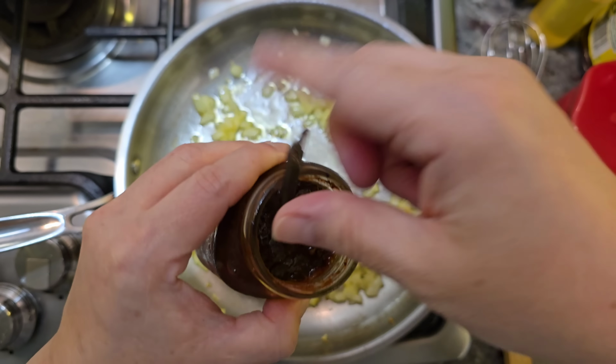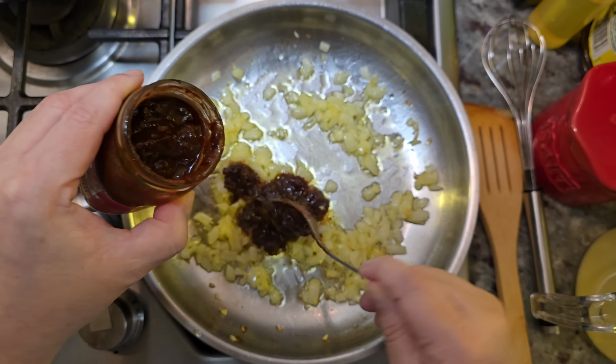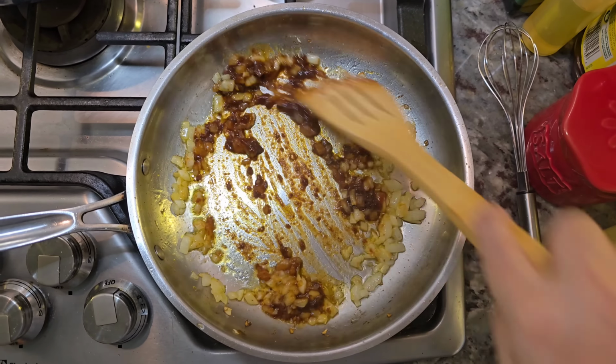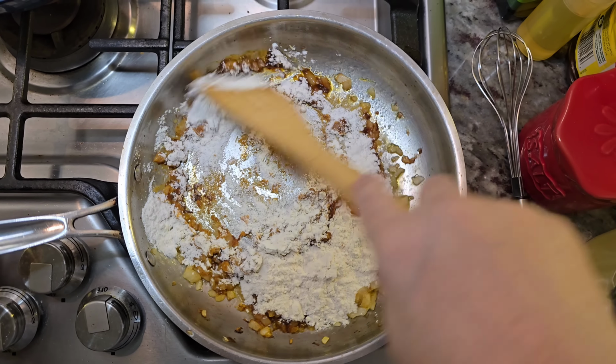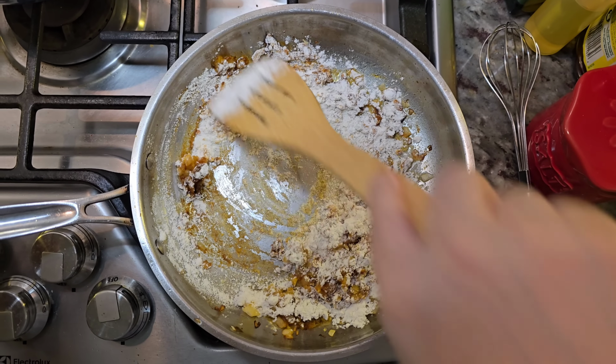And I'm going to add chipotle peppers in adobo sauce, around 2 to 3 tablespoons of this. And these are chopped, so it makes it easy. And just give that a mix. Now I'm going to shake in 7 tablespoons of all-purpose flour. I'm really trying to make a good 3 cups of this cream sauce. So 7 tablespoons of all-purpose flour works.